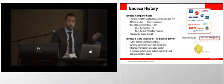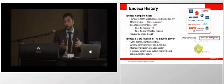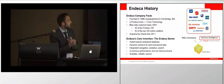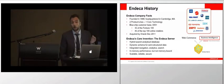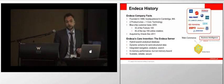But essentially, I now work on the Endeca Information Discovery product, which is taking the same engine, the same search engine, and instead of indexing product catalogs and CMS and document repositories for people on the web, we're indexing enterprise data, CRM data, data warehouses, social media, and really anything, and offering that to an internal community of analysts, business intelligence consumers, et cetera, et cetera. So really our core IP is the little cube there, which is Endeca Server. That is a hybrid search analytic database that was built from the ground up to do very advanced search and summarization analytics.